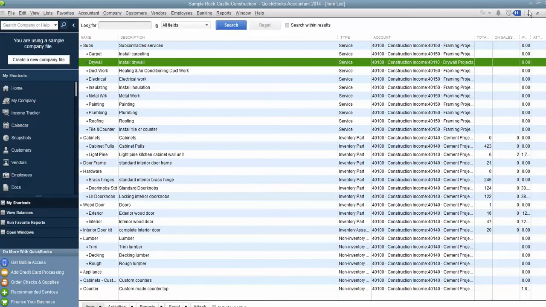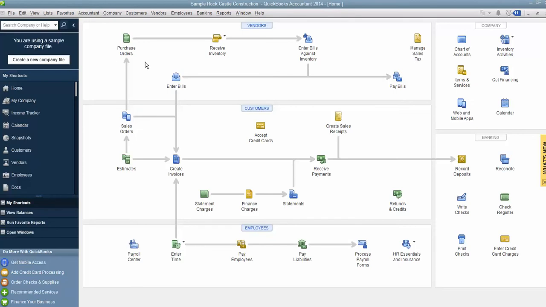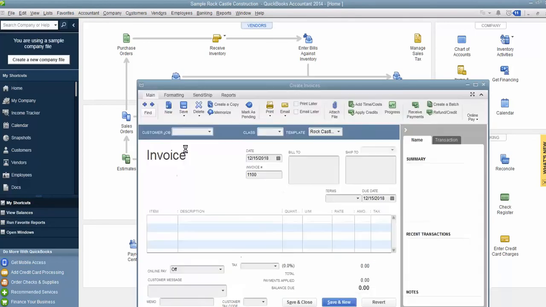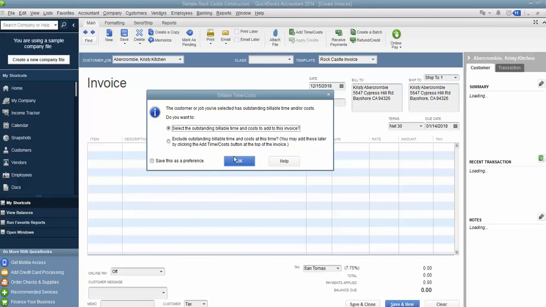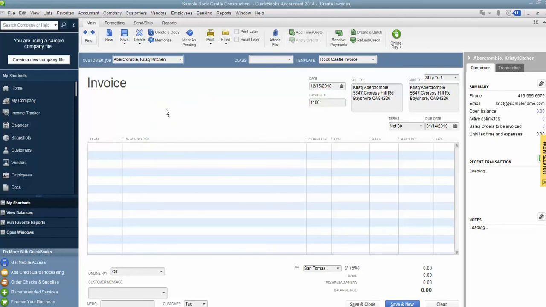Now what's going to happen, let's pretend that I'm the bookkeeper. If I come in and I create an invoice, we'll pick just some random customer here. Okay. And in the item list, we're just going to exclude. These guys have some POs and other things set up in here. That's okay. This is a fake company, so it's a sample company out of QuickBooks.